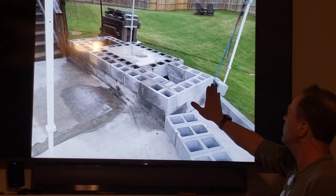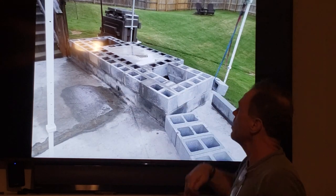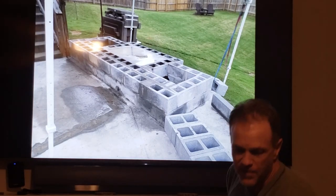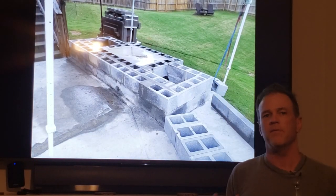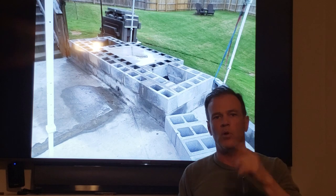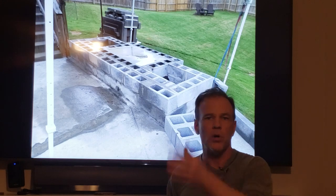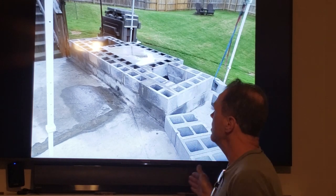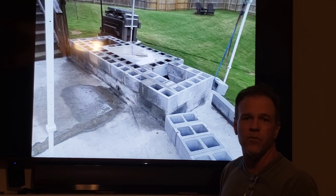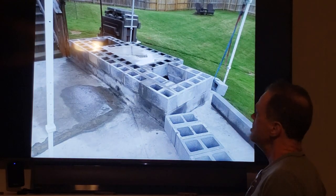So that was my project for the FireRock fireplace. This is your two courses of CMUs. And oh, an important note here. What a FireRock fireplace can be equated to is just the framing of a house. There's nothing to it. It is the safe, reliable, approved, tested, engineered, fire safe structure for you to burn a fire in. But past that, it just looks like a shack in the woods. It's just a piece of crap, right? Because all it is is the framing. I mean, you wouldn't want to live in a house that was just sticks standing up. So you want some beef around it.